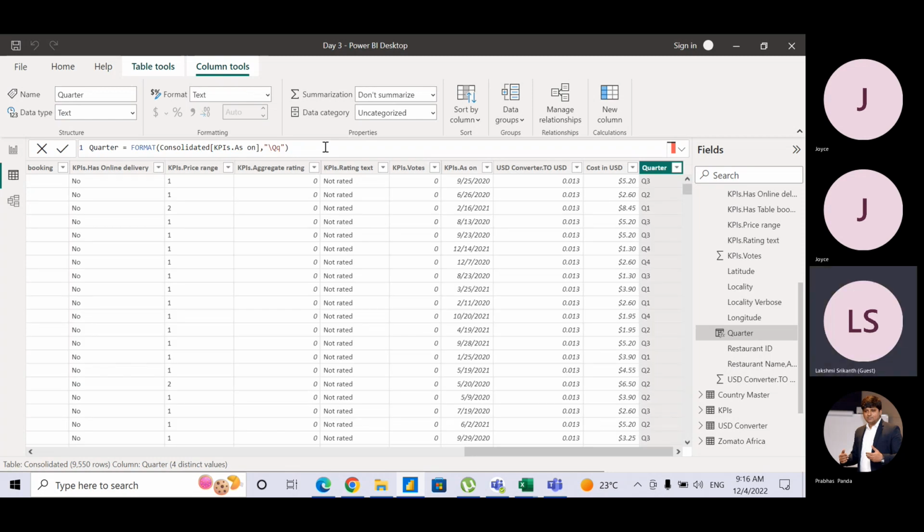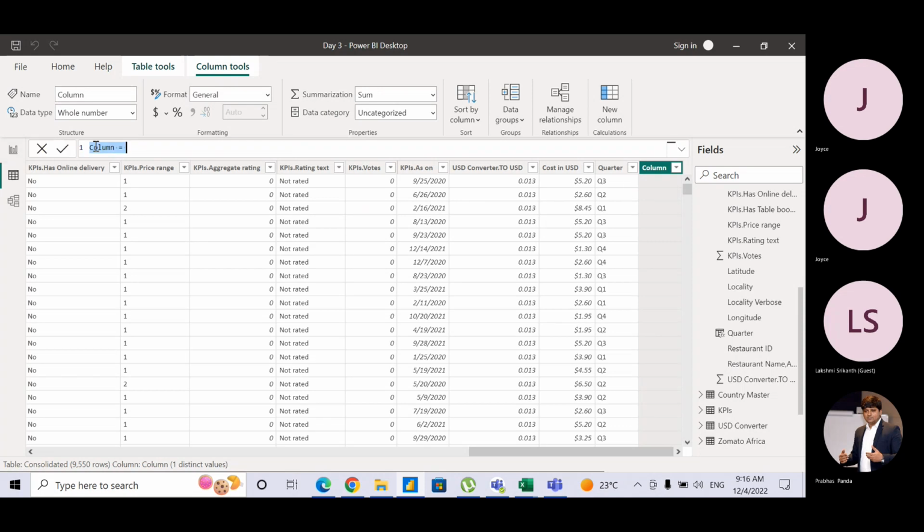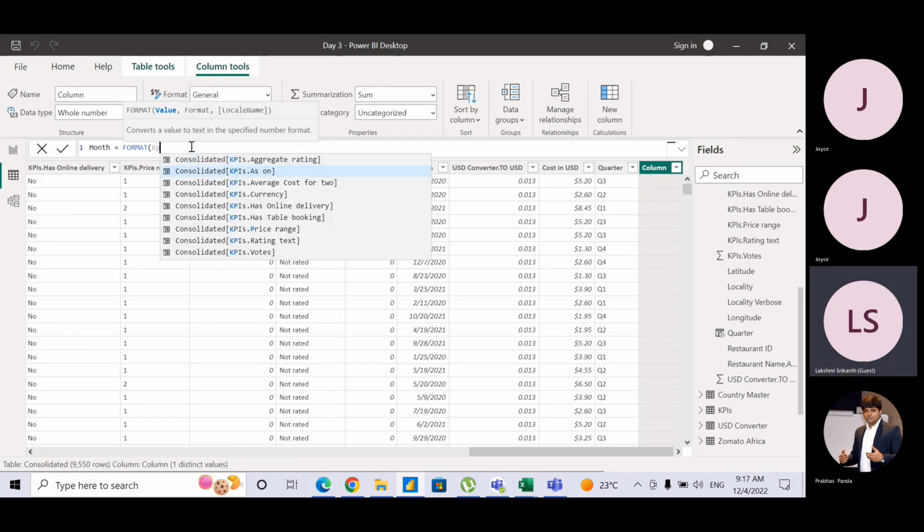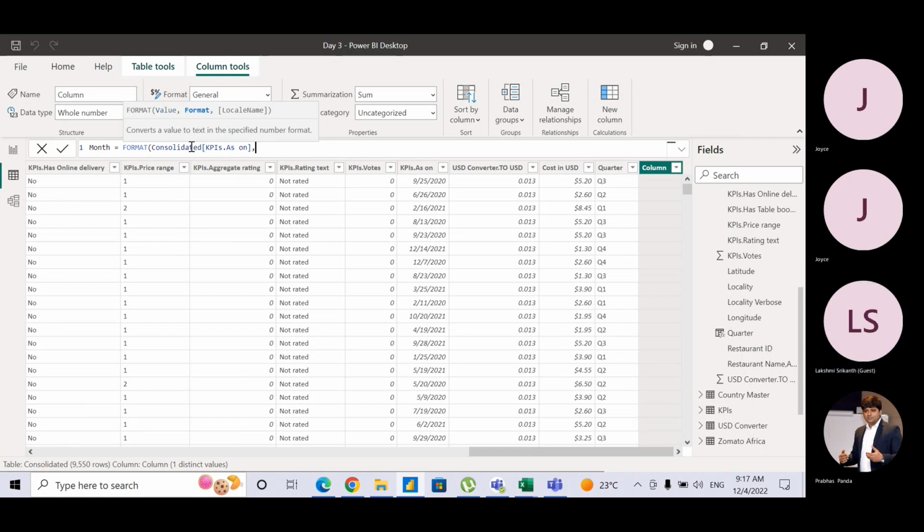Now you can see a quarter has been added to this data. Similarly, if I want to extract the month, I select a new column and call it Month, and use FORMAT with the KPI column, comma.